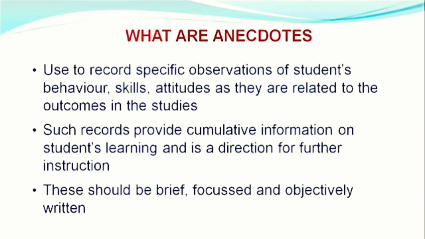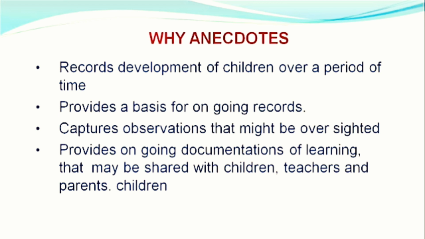Now the third way which we will use is anecdotes. So what are anecdotes? Basically, anecdotes are used to record specific observations of students' behavior, skill and attitude as they are related to the outcomes in environmental studies. Such records provide cumulative information on children over a period of time. It's a cumulative record of the children and these should be very brief, focused and objectively written. The development of children over a period of time should be the focus, and should provide a basis for ongoing records.